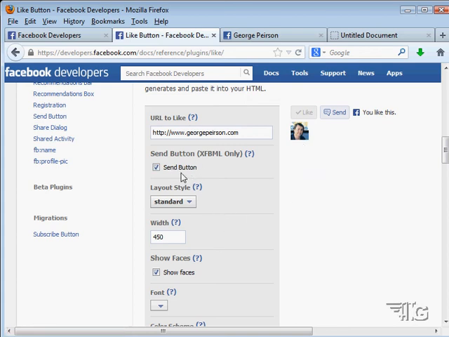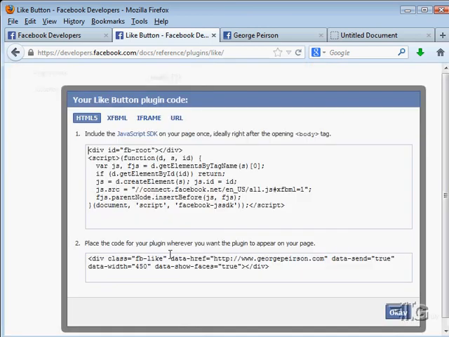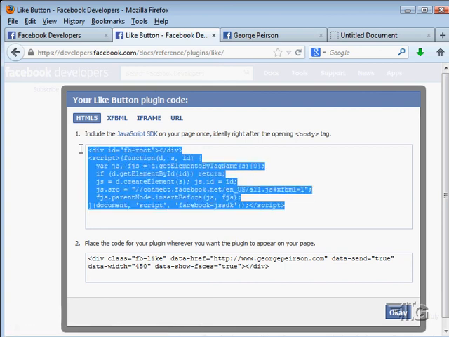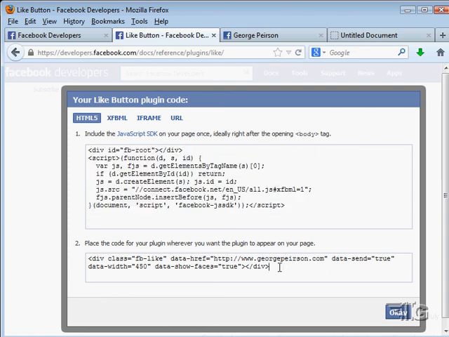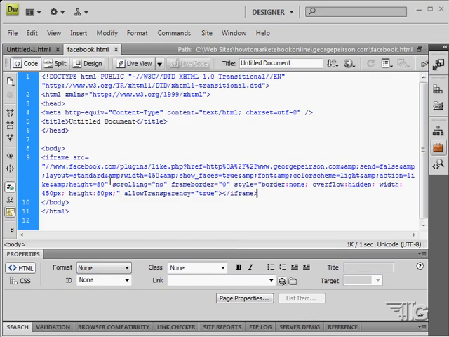If you want to include that send button, it gets a little more complex on putting in the code, but not that much. Just use, if you're using HTML5, the XFBML, and then simply choose the two pieces. HTML5 is a little bit easier. Just choose a top piece, put this in right after the body tag, and then choose this piece and put this in wherever you want to have the actual button appearing on the page. Aside from that, it's the same basic concept. Simply paste it into your HTML and put your page up on the web.